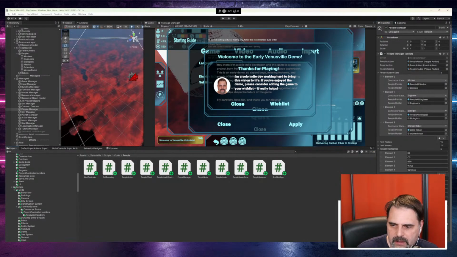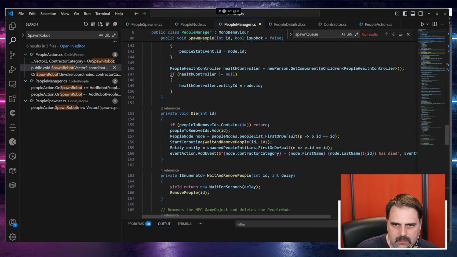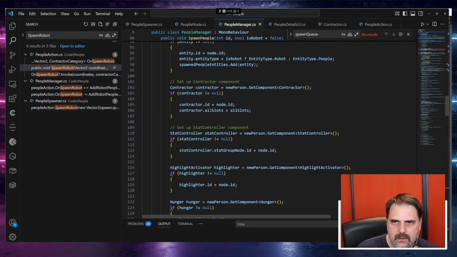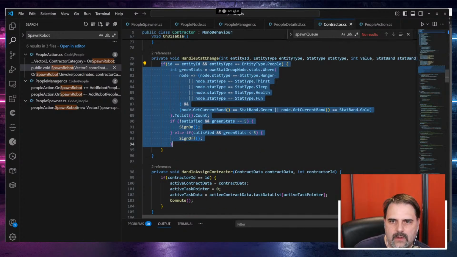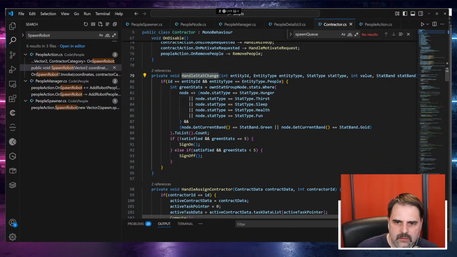Okay, so go back to the contract section. Then I need to handle the stat change differently for a robot. So either I just do a temporary fix here, or I break this out into a separate section of the code.